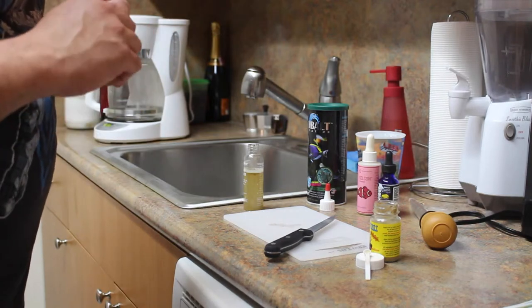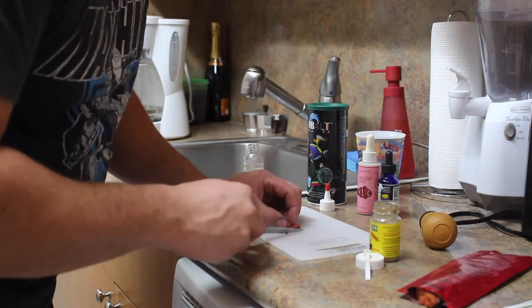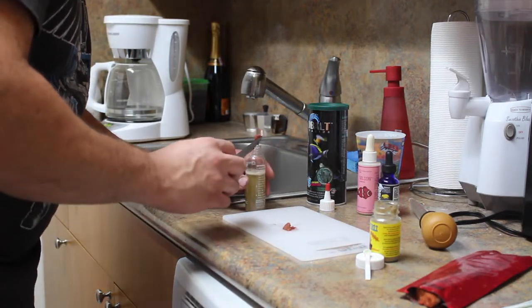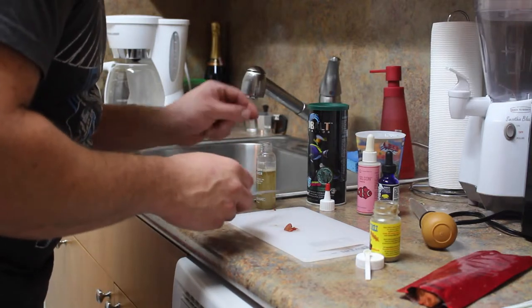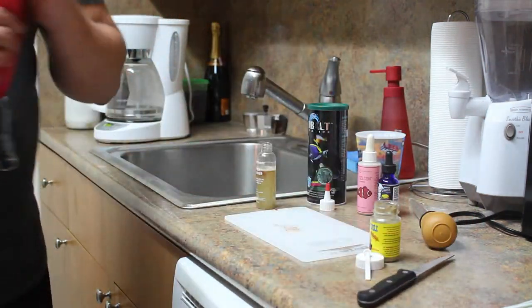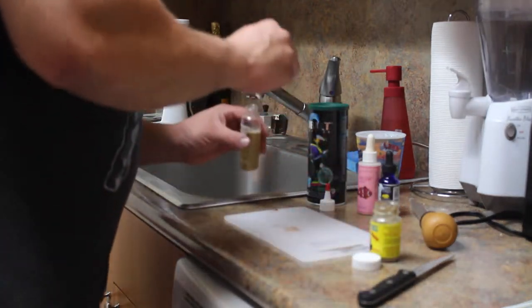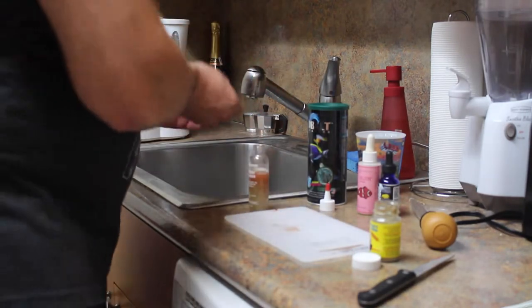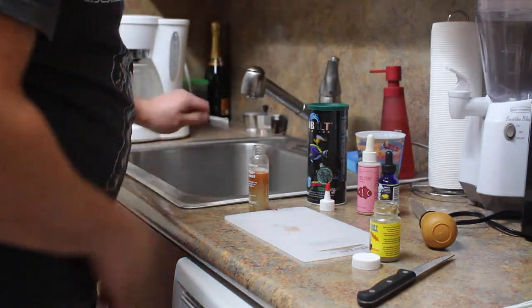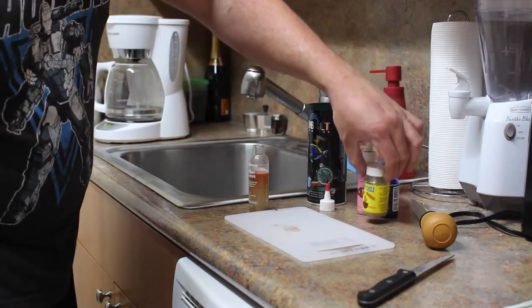Cut up the Cyclops. Actually, it's pretty much cut up itself right now. I had it outside, so I just like to put a good small little chunk of it, about the same size, about like half a cube. And then I'll just put this stuff back in here. Put it back in the freezer. Clean this up a little bit. Reef Chili is a dried product, so you can just leave it out on a shelf somewhere. I usually keep all my food together.